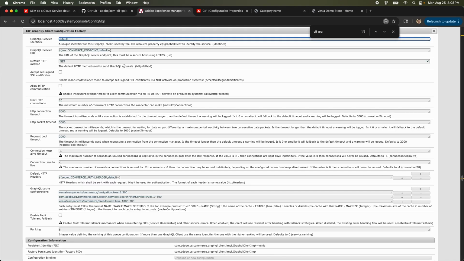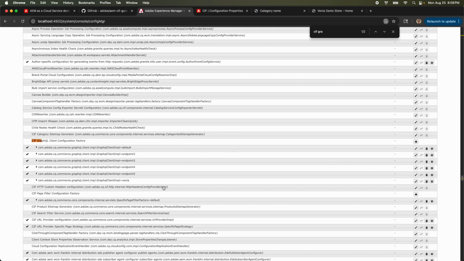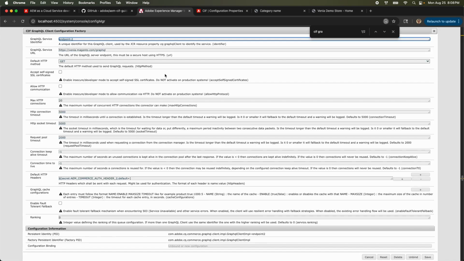Actually, in this case, there is already a Venia one, but we're going to set up our own. So if you're having issues with default, just go ahead and add it to another one of these. You want to just go ahead and place the data that you see exactly as I have it. Pretty much when you start up this config manager and then you open this for the first time, you're going to notice that this is going to be different, but the rest of this is going to be the same.